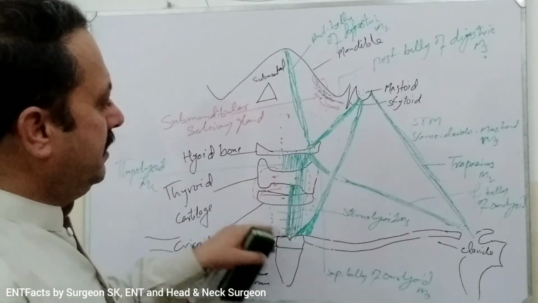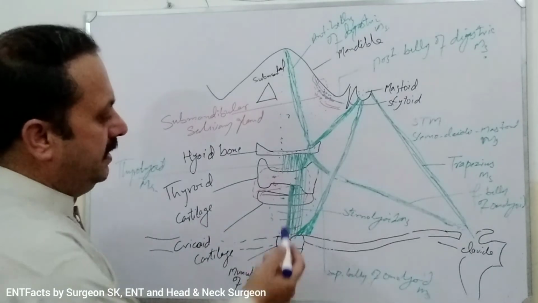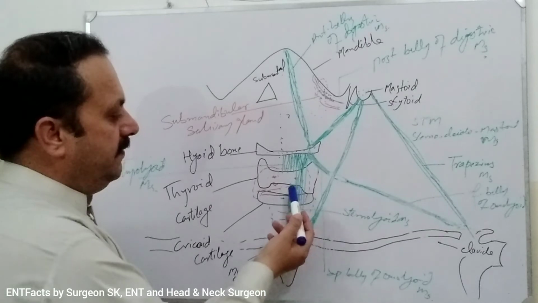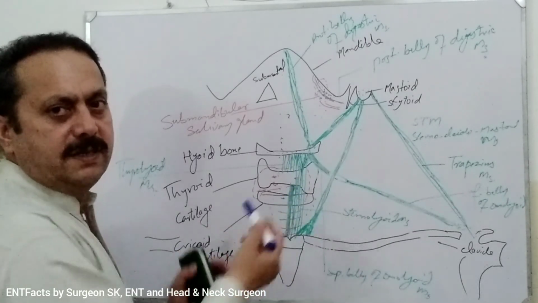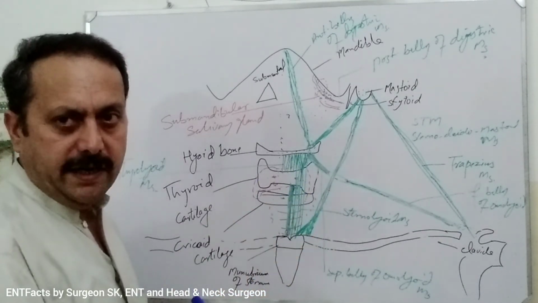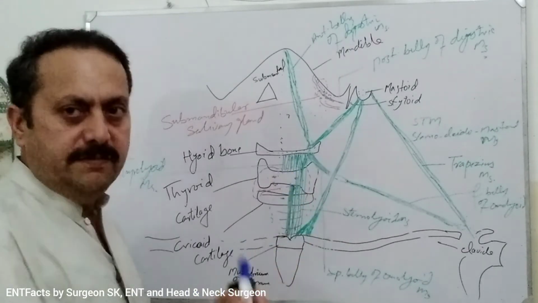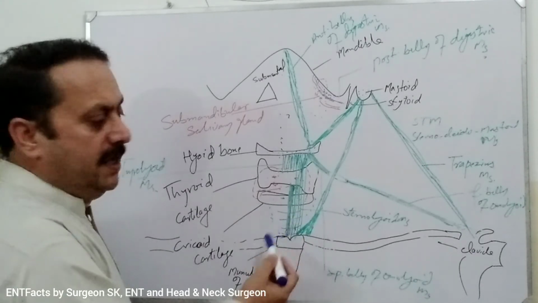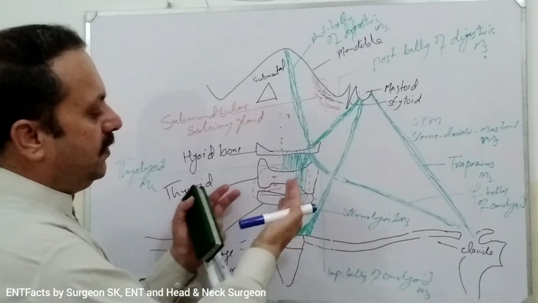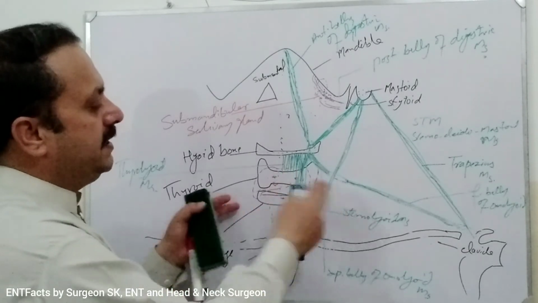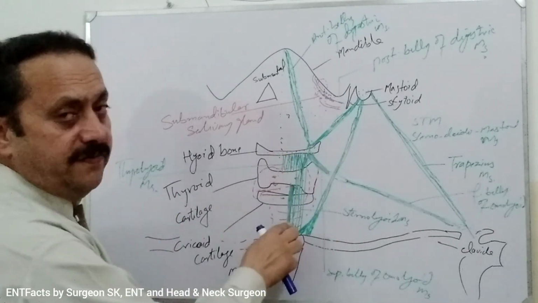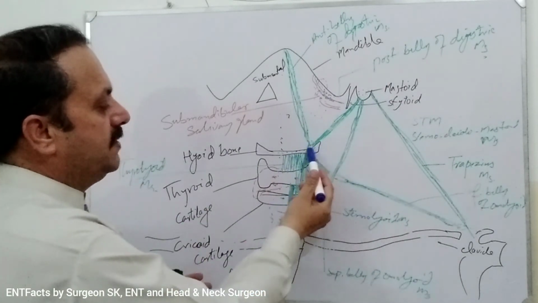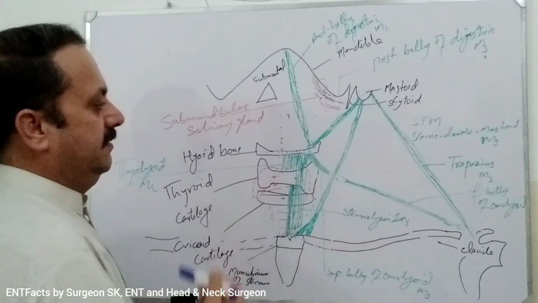Now the significance of this muscular triangle is that we do surgery here. Most of the surgeries in the head and neck region are done for these structures in this muscular triangle, like thyroidectomies for thyroid removal, parathyroidectomy, laryngectomies, and tracheostomy, where we make a hole here. So for approach to these structures, we have to split or retract these muscles, which are called infrahyoid or strap muscles, to expose this area for the surgery.